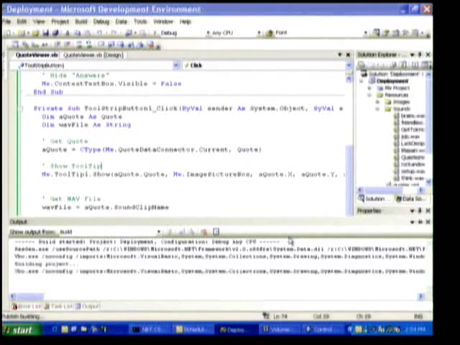And as part of this deployment, I could do things like specify this is a required update. In this case, I haven't said it's a required update. I can give it a new version number. There are a lot of options I can set with deployment, and those are the kinds of things that Jamie will talk about in more detail on Friday.